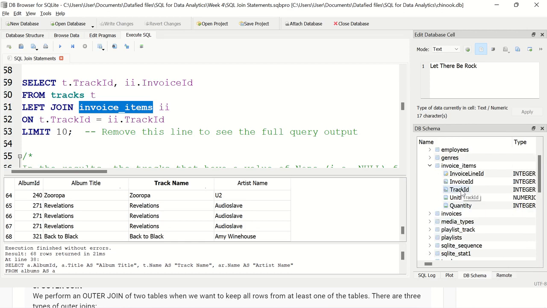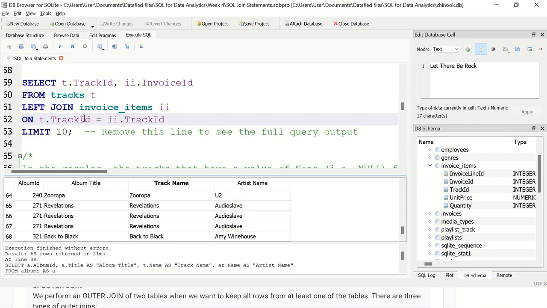Now, if you want to see the ones that are not present, any track ID that is missing from the invoice items means that that track is yet to be purchased. So we went further to say from tracks t left join, you can see here left is being used, left join invoice items ii, so I'm calling the invoice items table ii, on the track ID on the track table equal to the track ID column on the invoice items table.